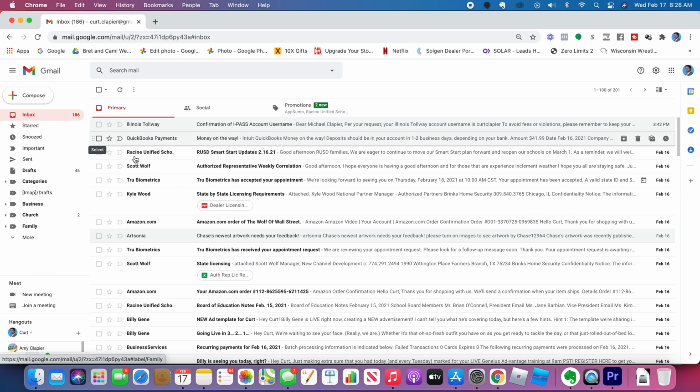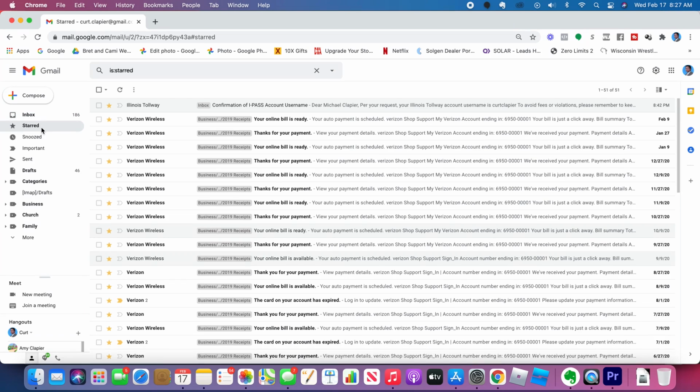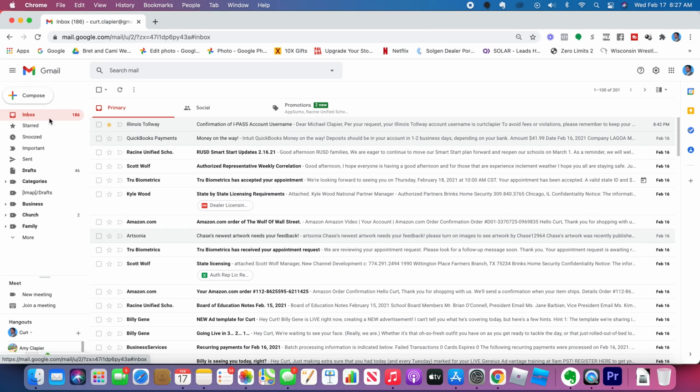Now that I got these set up, now I want to take everything from my inbox and organize it into those folders if there's something that I need to keep. So as I go through this, I'll show you a few tricks. Okay. So this is something I need to deal with. So I'm going to star this so that it will show up here. And then when I come back and I decide to go through things that I need to do, I can do that. Okay. Inbox.